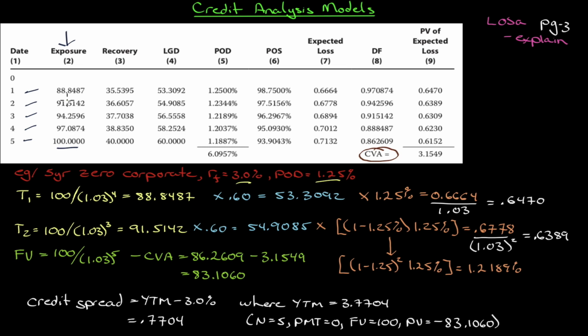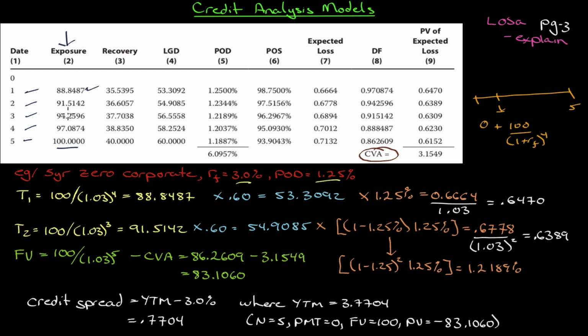What is our expected exposure in 1 year? Well, let's draw out a timeline. Let's say here we are, there's year 5, and we want our expected exposure here. Well, there's no cash flow, so right away we're going to take 0 plus, and we have a whole bunch of zeros, but we do have this 100 in the future, but that's 4 years in the future. So we would have to discount it back for 4 years, right? And that's what we do. 1.03 to the 4 gives us 88.8487.